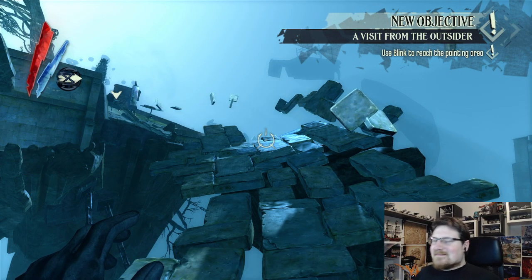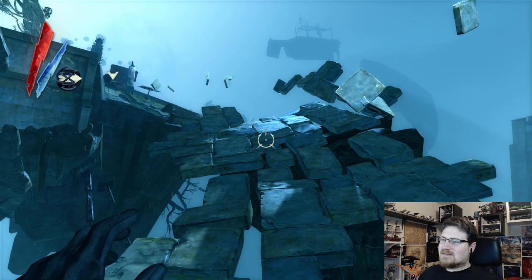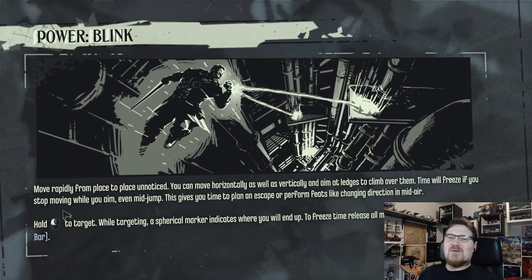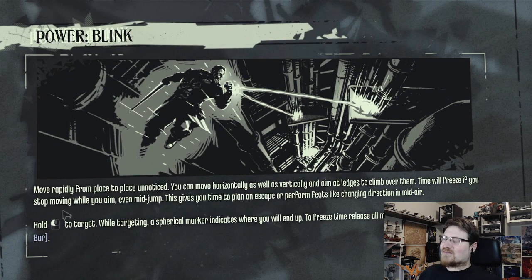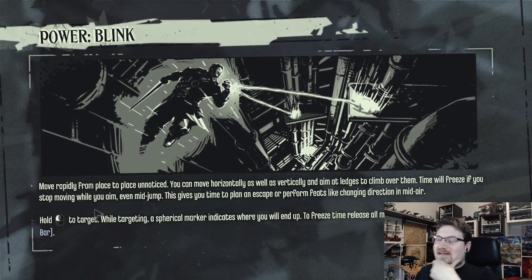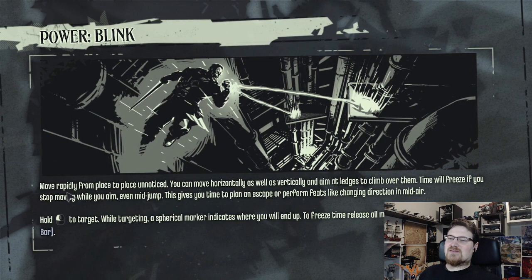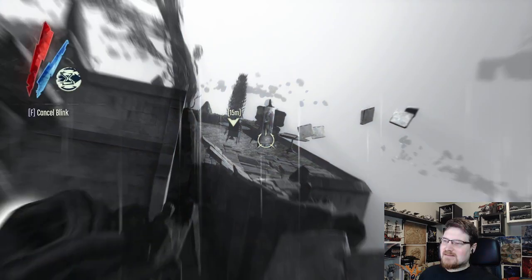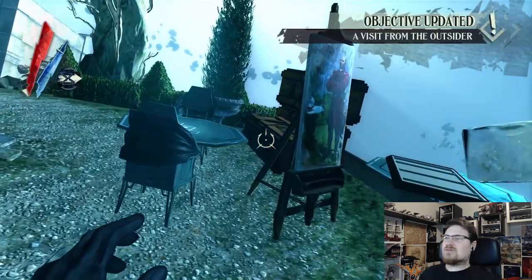A visit from the Outsider. Yep. Yeah, we're playing as Daud, the guy we spared after stealing his pouch, to basically tell him we could have killed him at any time we wanted to. And yeah, it's telling us about Blink again. We've already covered that. And it kept the controls.